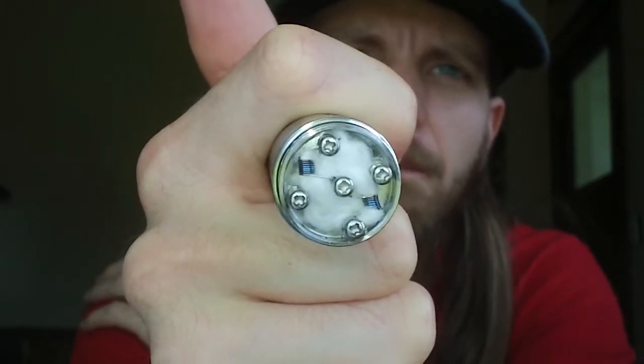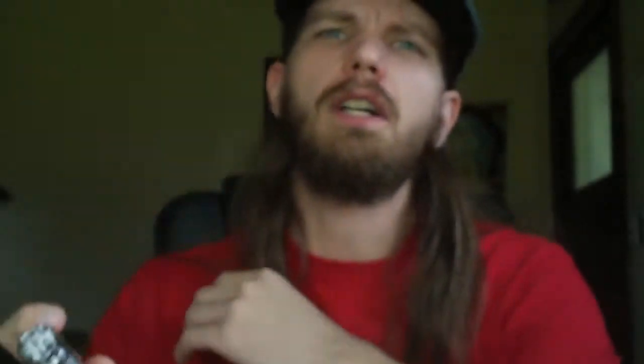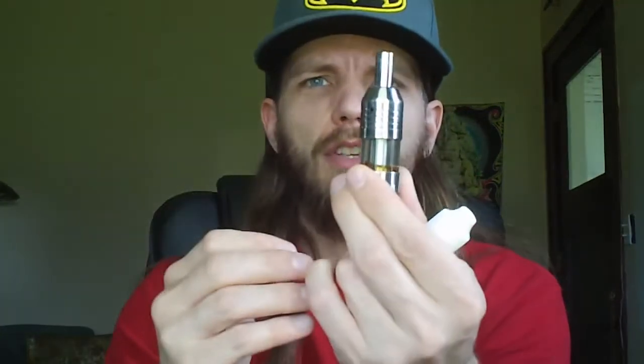It's a dual coil, 8 wrap, micro coil with 28 gauge kanthal wire. It's not the best I'm sure, but I haven't decided on which direction I want to go when I start playing around with builds. I don't like that I have to drip fluid into it all the time, but I do think it produces better vapor and better flavor than my Agatee 2, which has been sitting over here feeling quite lonely.